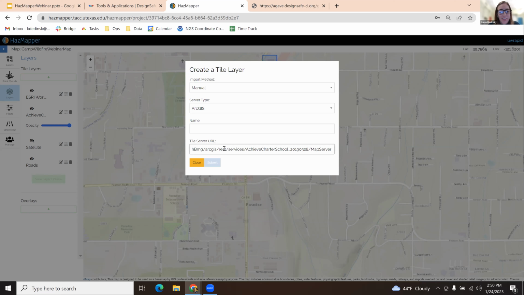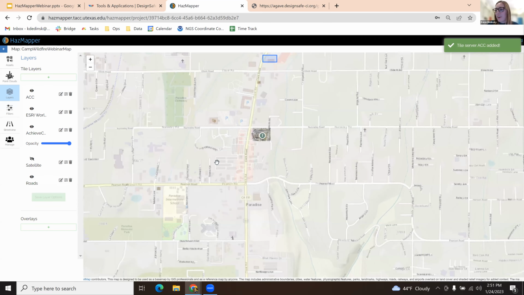And then you can just paste the URL from the chat and then give it the name. So I'll give it an abbreviated version to differentiate them, but it should be manual ArcGIS, and you can check that within the URL. It says ArcGIS for tiles, and then the name, and then it should hopefully work for you now. I got it. I didn't change the server type. I left it as the default. Nice. Okay, I'm glad it worked.